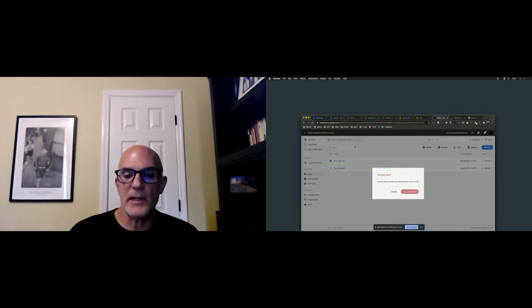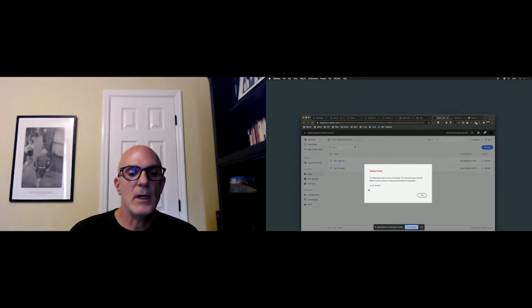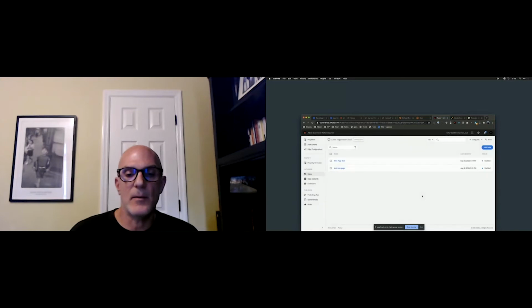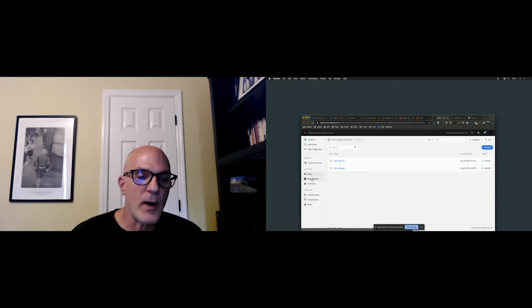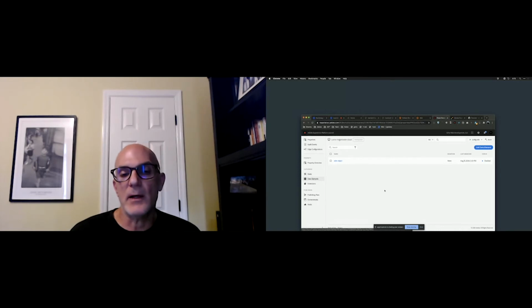So let's go ahead and we'll take that out. I'm just going to go ahead and delete that rule. Again, it's pretty easy to change your mind when you're working with Launch. And the other item that's worth talking about in Launch as a highlight is a very important area, which are called data elements. If I click on a data element, it's basically like a variable or a mapping.